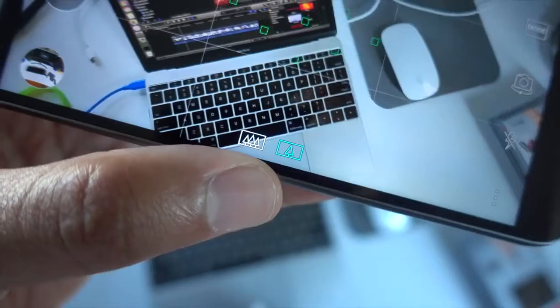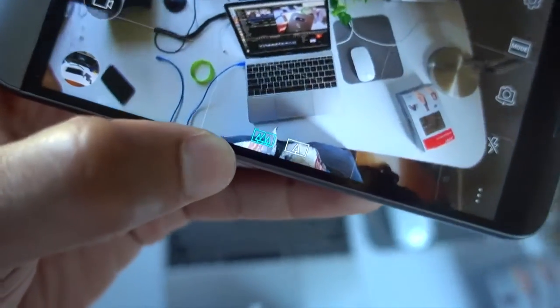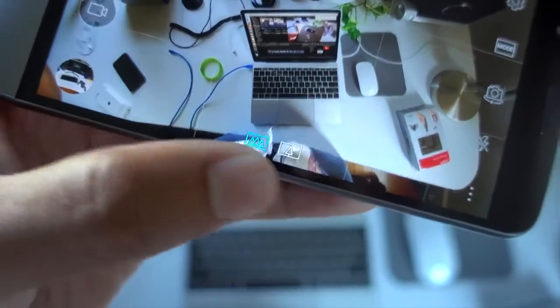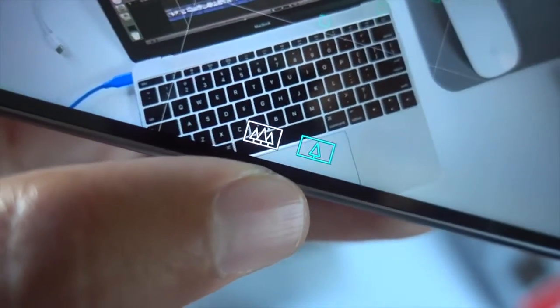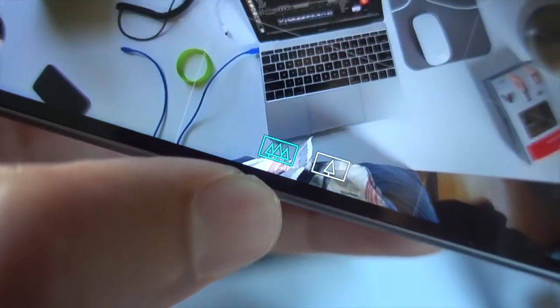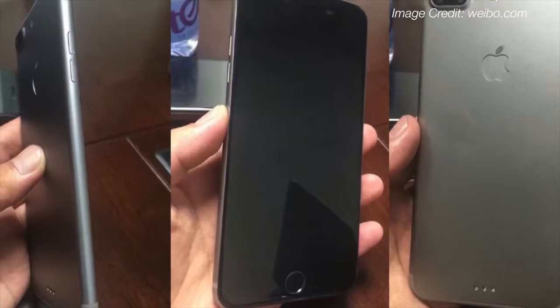So right here in the camera UI, you see these two little buttons here. Right now we're on the regular lens. You tap the wide-angle button here, and then you get a much wider field of view because it's actually using that secondary camera. Now, admittedly, this is sort of a basic way of utilizing dual cameras within a smartphone. What Apple is going to do with the iPhone 7 Plus seems to be a little bit more ambitious and a lot more exciting. Now, that's not to say that this isn't cool, because it is. I love the LG G5's camera, but it seems like Apple has much bigger plans for its dual camera system.